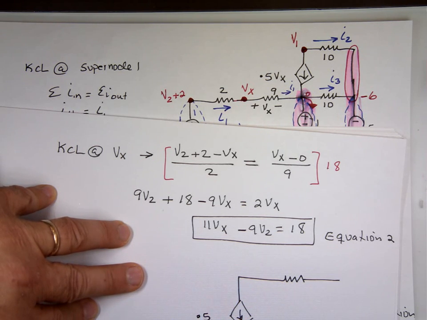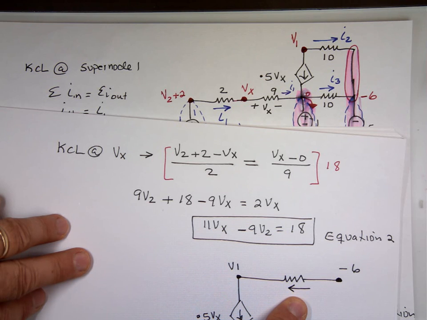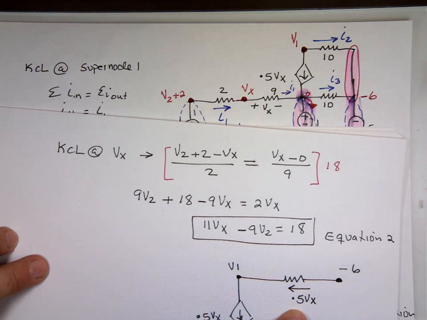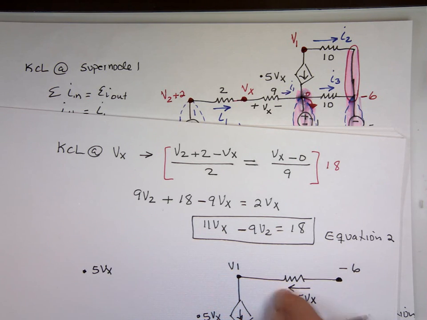I got V1 here. What's the voltage here? -6. And if I define the current coming down this way, what is that current equal to? Better be that current. There's no other branches. So this current here, the 0.5 Vx, the way I labeled it going this way, must be this voltage minus this one, divided by that resistor, which is what? 10. So it's -6 minus V1 divided by 10.